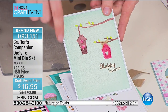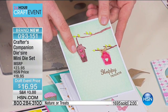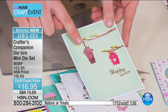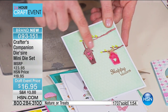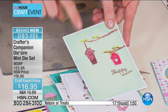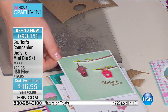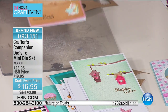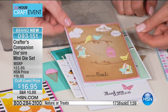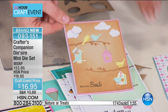You can see there's sort of a gradient of color here, and they've been cut out of watercolor paper. And you know watercolor paper is thicker than regular cardstock, so right away you're getting a hardy die. Even though it's small, she be mighty. She can cut through that cardboard. She can cut through the watercolor paper. And I love it because, look, guys, this is the branch. This little branch came out in one pass, and it's got all the detail. Both of them used the branch, so there's that little branch that we added as well. It's just unbelievable. It's so cute.